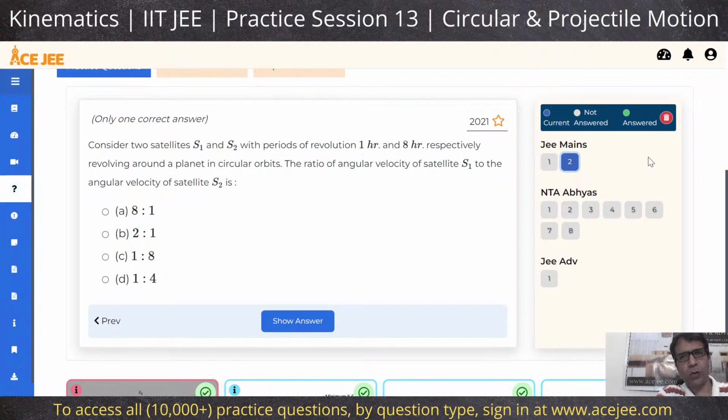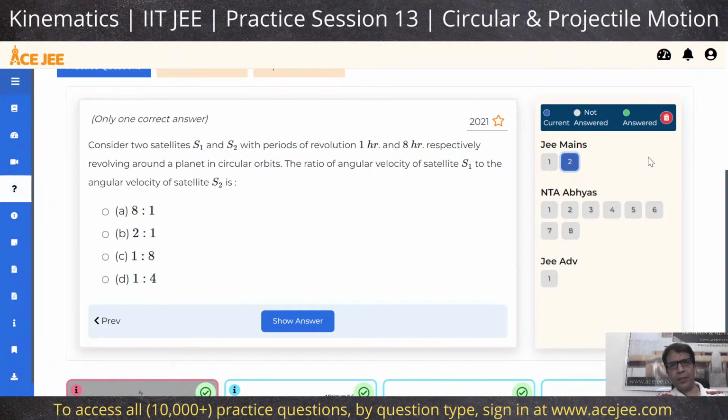We have not spoken about the time period. Time period means the time it takes to make one complete revolution. So, what will that be? You are given the speed is v, radius is r. So, how much will be the time period? Or you can take angular velocity instead of the linear velocity v. What will be the time?